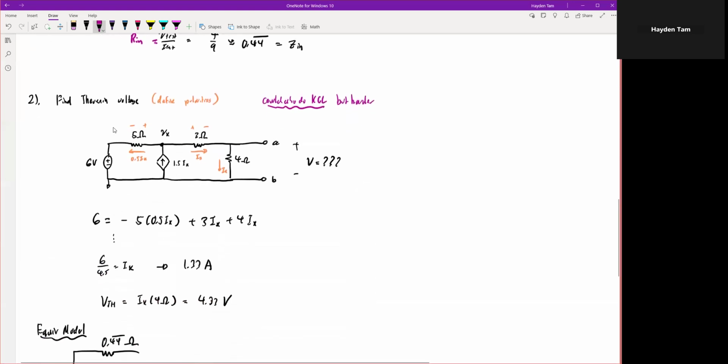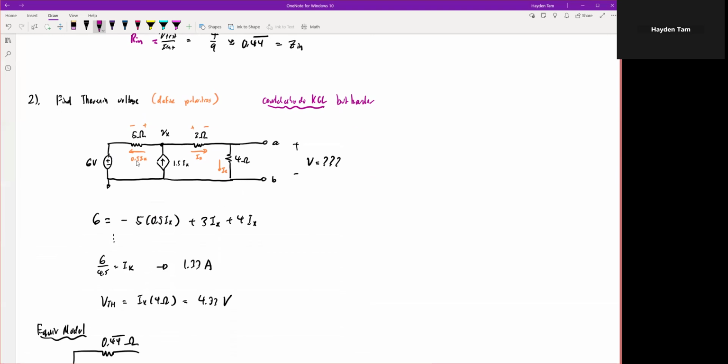And then when you find the Thevenin voltage, that's our next part, right? After we find the Thevenin input impedance, we find the Thevenin voltage. For the Thevenin voltage, we keep these two ports open. Then you leave this voltage source here. We don't short it anymore because we're looking at Thevenin voltage. Only short it when you are looking at the input impedance, or if it's an independent current source, you open it when you're looking at the Thevenin input impedance.